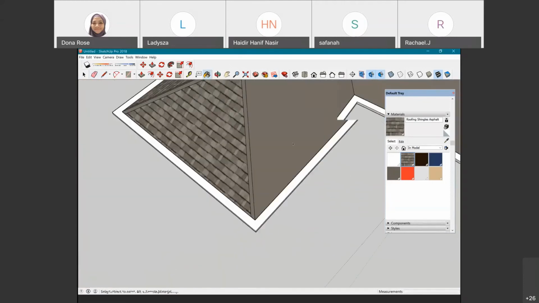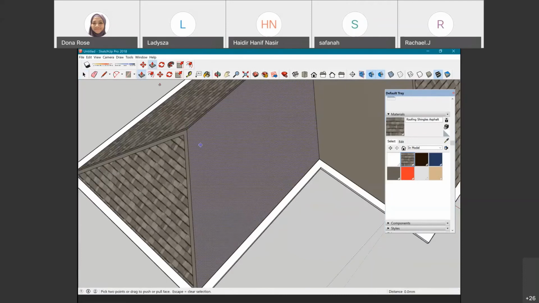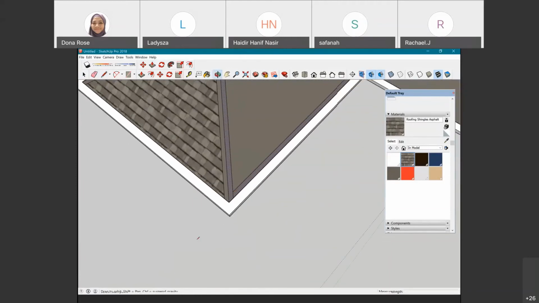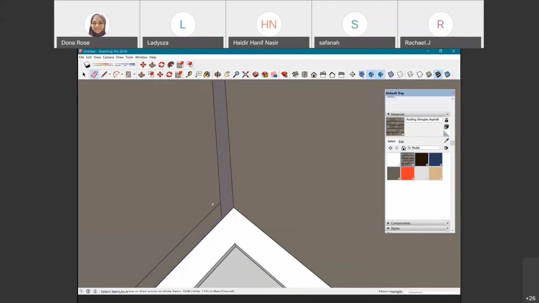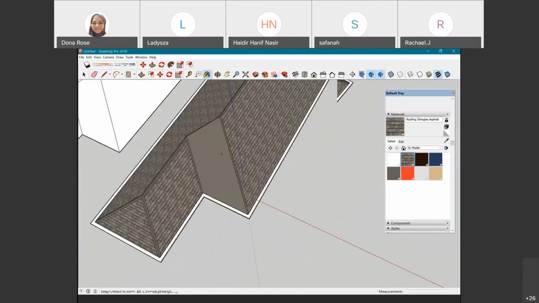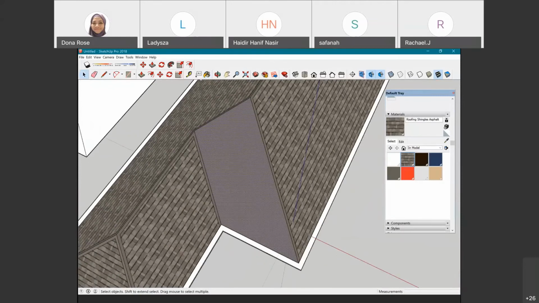But you have to do some details like this, or else kan your drawing tak nampak cantik. All these little details is important. Tapi not too detail like you will be like wasting your time doing only one thing. But this one is just okay. Later I will show you bezanya.